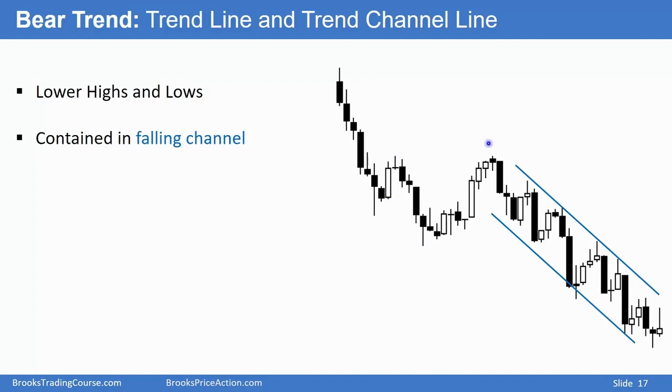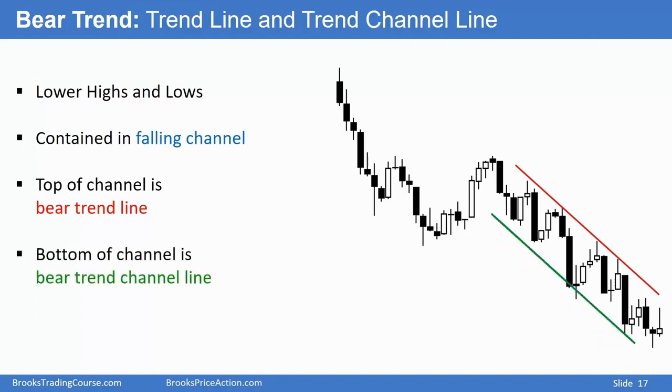A lot of bears will put their stops above that high, and I cannot tell if this went above that. It looks like it might have. And if a bear did exit on a stop above that bar, he would look to sell again on a reversal down because of a possible double top bear flag. So double top bear flag, neckline, looking for a measured move down. The top of the channel is the bear trend line, and the bottom is the channel line. So, bear trend channel line.